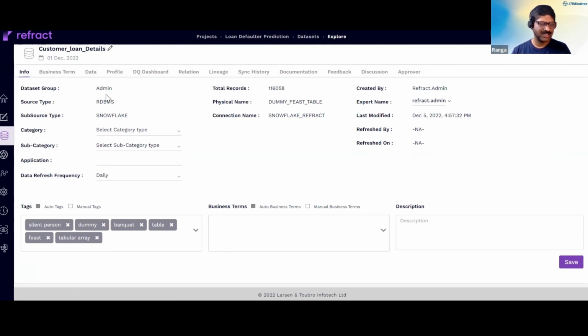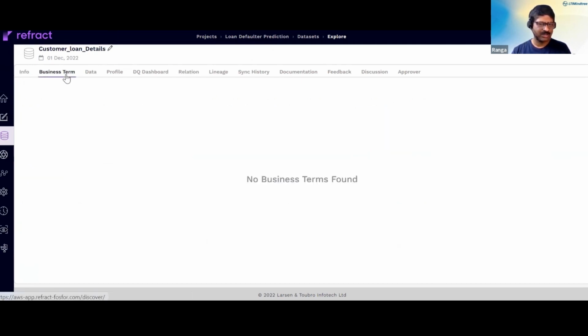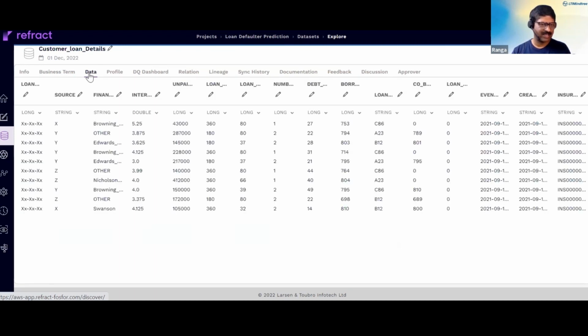If you look at this, we have this customer loan details data set or a table. And then you can see high level information regarding what the source type is and where exactly the data is coming from, how many records are there, etc. So all this information is already available. You can also define some business terms with respect to the data if you want. Also, Refract automatically fetches the technical metadata, and you can look at the different column names. For example, this is loan ID, and then this is interest rate, and then it also shows you some sample for that data. The PII columns are automatically hidden once you tag them as PII, so that data security is respected.